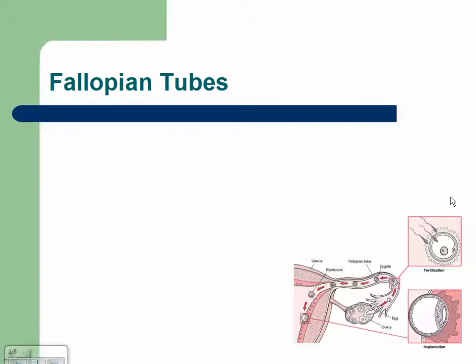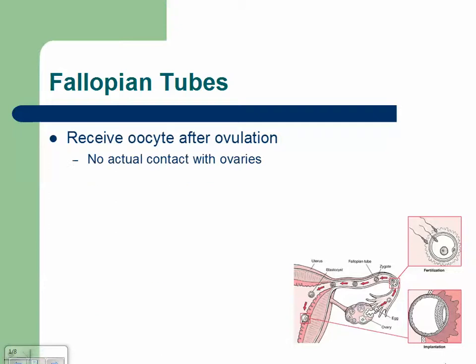Okay, so once the egg has been released, once ovulation has occurred, it enters the start of that duct system called the fallopian tubes. And your book and other places might also refer to it as the uterine tubes. They are the same thing. Okay, and the job of the fallopian tubes is first to receive that oocyte. So the little egg gets released, and the fallopian tube almost has to catch it. You can sort of see in this diagram, it's not continuous. There's an opening here, and then there's this finger-like projections for that egg to be caught and funneled into the fallopian tube. So there's no actual contact, and those finger-like catchers are called fimbriae.